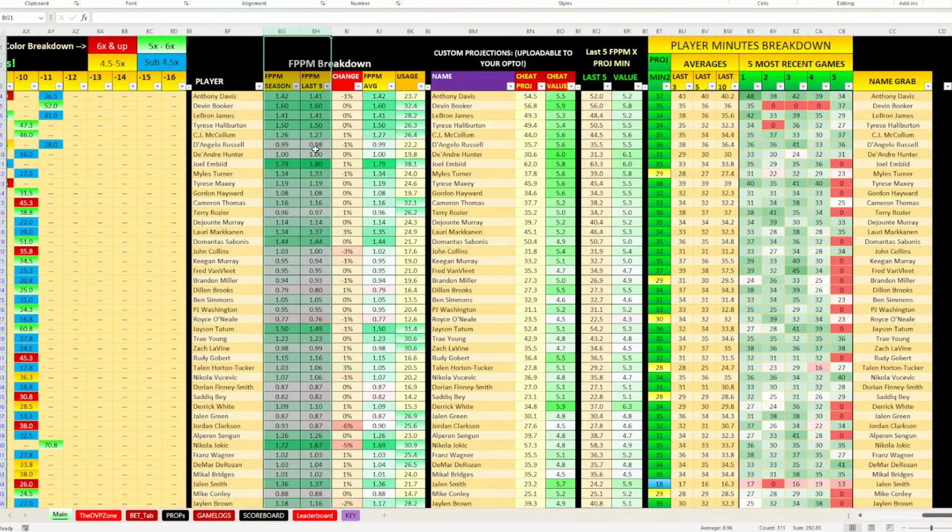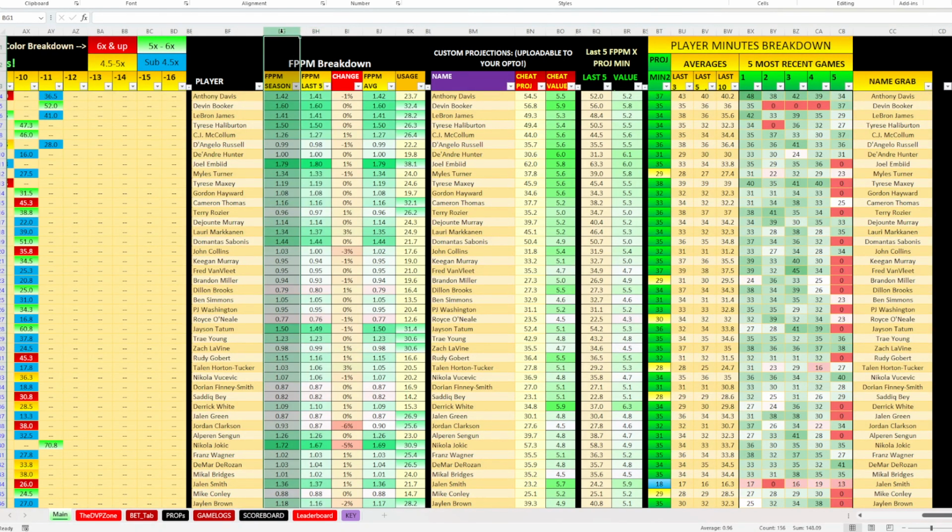So your basic projections are fantasy point per minute, and most sites take the season average times the projected number of minutes played. So no matter what site you go to, it's going to be some form of that. Some bump the minutes up and down and move them around. But that's the basic calculation, your fantasy points per minute.